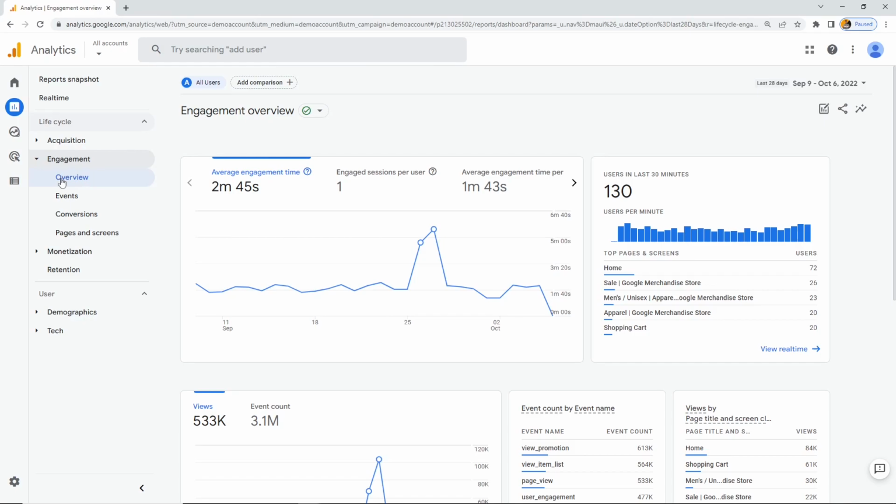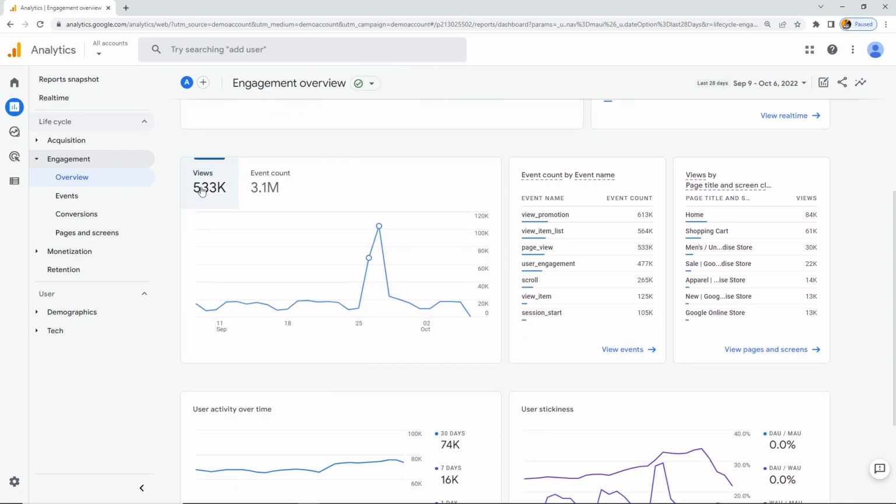So in the overview we have an estimated time of 2 minutes and 45 seconds, which means that we have an average duration that people stay on the website of 2 minutes and 45 seconds doing something. So not only staying, not only looking at the screen, but really doing something. And about 1 engaged session per user.